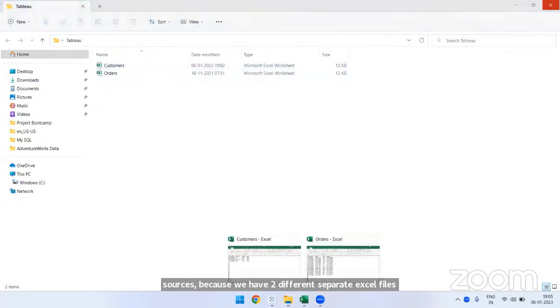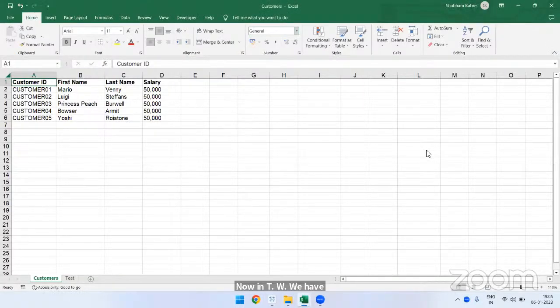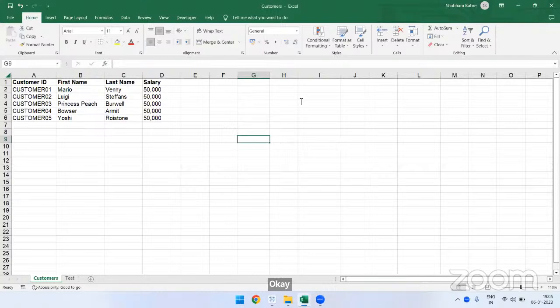Now in Tableau, we have 4 different ways to combine the data. You can get the data from the same data source or different data sources in Tableau using 4 ways. The first way to combine the data in Tableau is using joins.